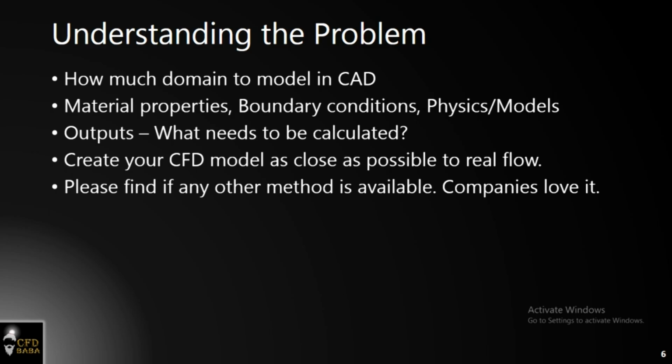Understanding the problem means deciding how much of the 3D CAD model you should create in the software in which you want to simulate. Second, you need to know material properties, boundary conditions, and the physics, models or equations that you need to solve. All these things must be clear even before you touch your computer. You also need to know what output you want from your simulation.